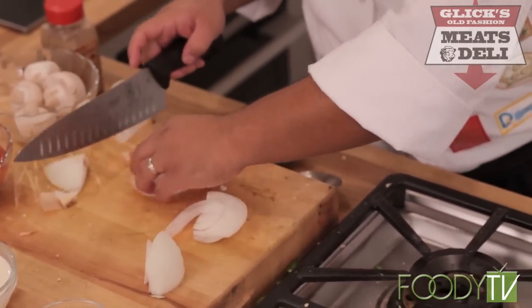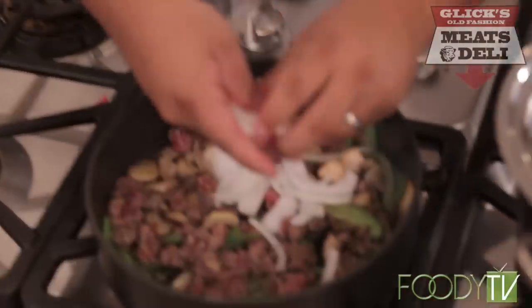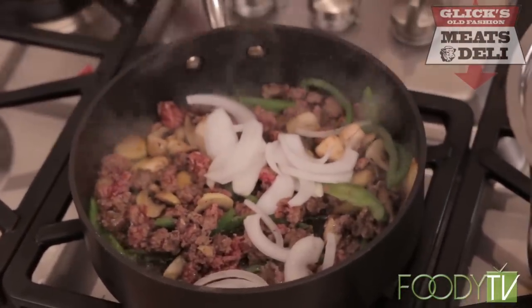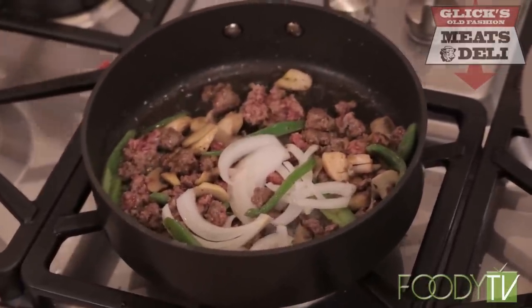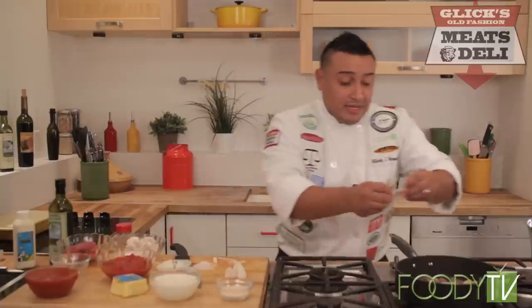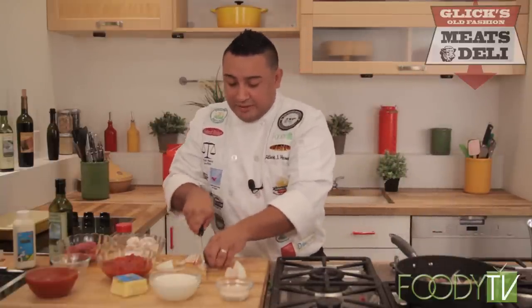And if you see any stems, it's not a problem. Just take them right off. Not a big deal. You start taking a look at the color of what we have here. What we're trying to do, like I said, once we seal in that color, then we're going to make sure our food isn't bland at all. Then once I seal in this color, I'm going to add in our tomato because the tomato, it'll go really fast when we're doing a bolognese.